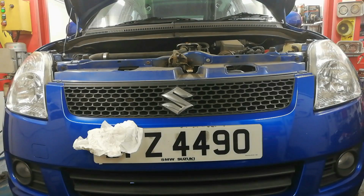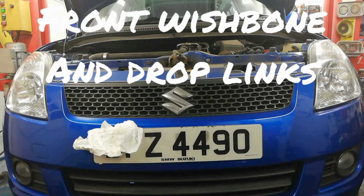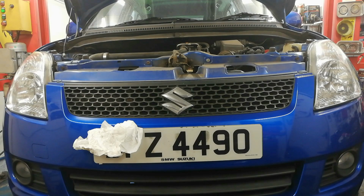What about you? 2010 Suzuki Swift. Showed this car before in the channel, doing a wee bit of suspension work. We're going to do a wee bit more on the other side. And this one, this is a part two video. And this is a wee 1.3 diesel.